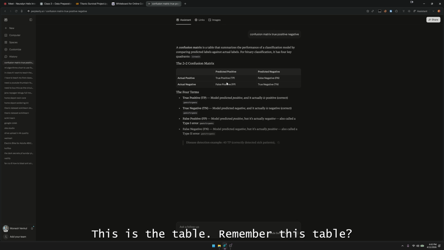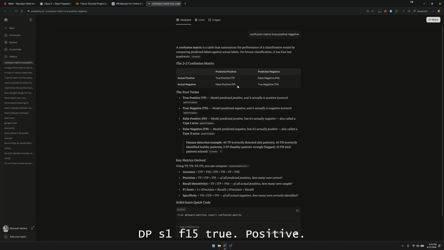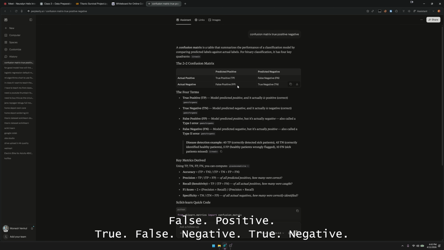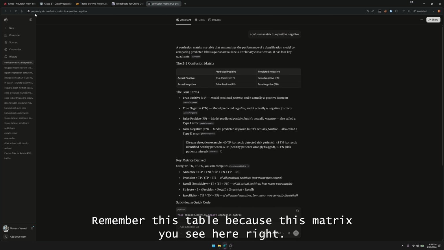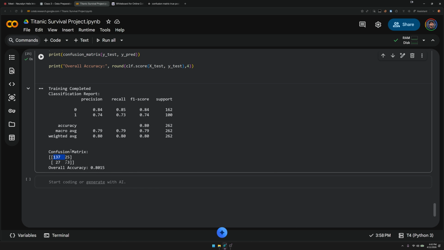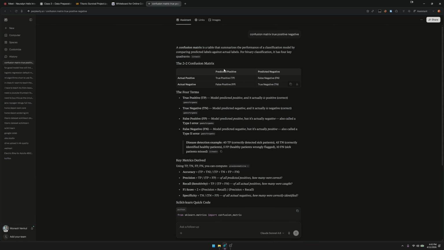Yeah, this is the table. Remember this table: TP, FN, FP, TN. True positive, false positive, false negative, true negative. Remember this table, because this matrix you see here, right? This matrix matches with this one.